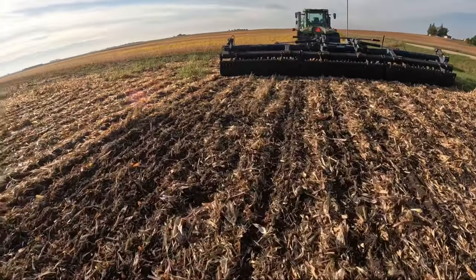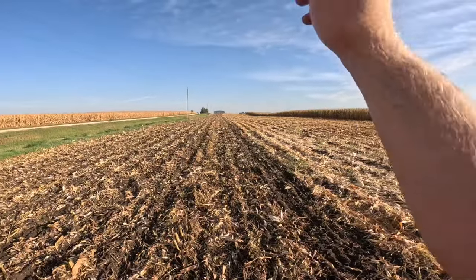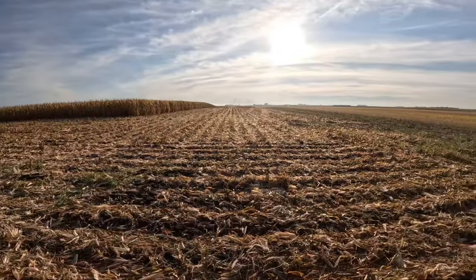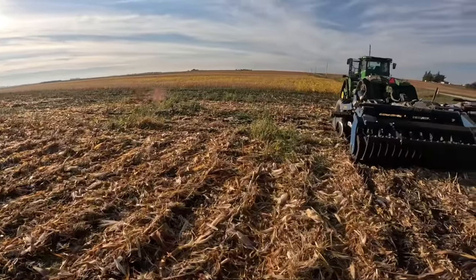Actually it stopped, so that's a good sign. Anyway, we're going to get back in and do all these ends. There's like a solid 15 acres of ends on that side, and then we'll do one pass to get to the other end, do all those ends, and move on to the next field.